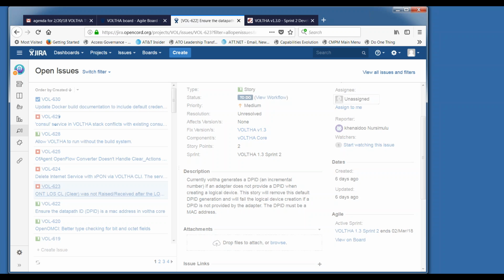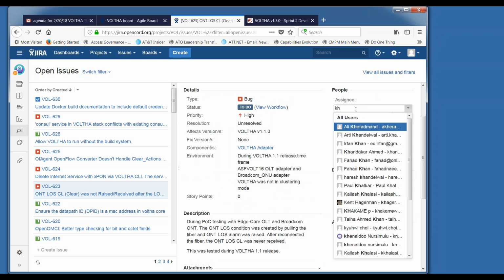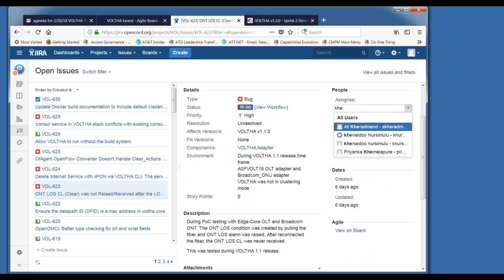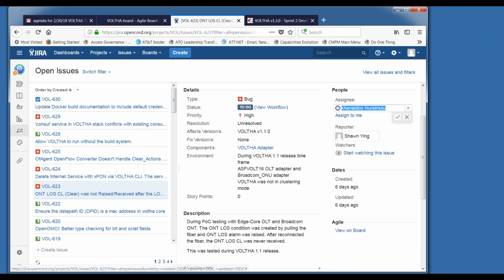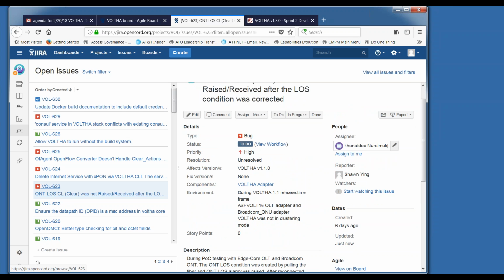Thanks. Whoops. Let's see if I can try this again. There we go. Oops, wait. It changed tickets on me. I'm sorry. So let me remove you from here.